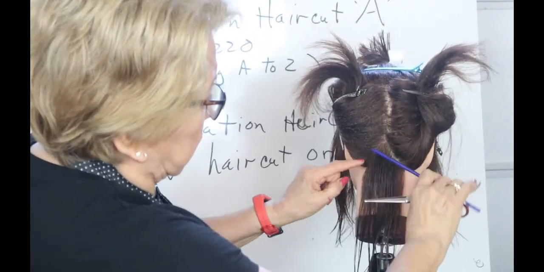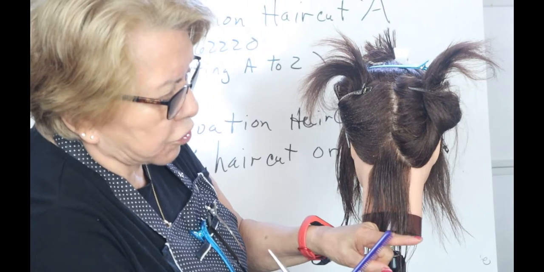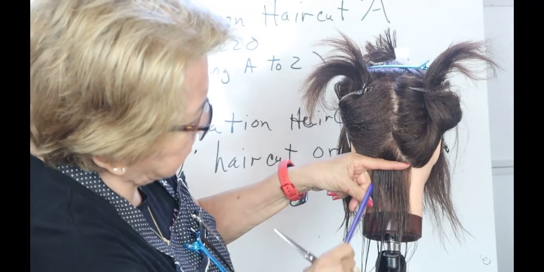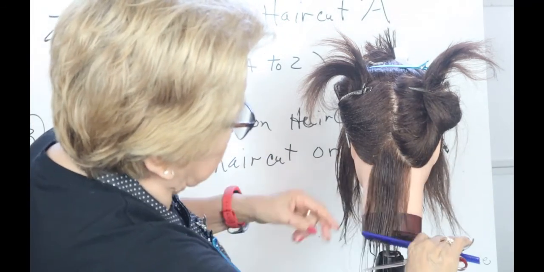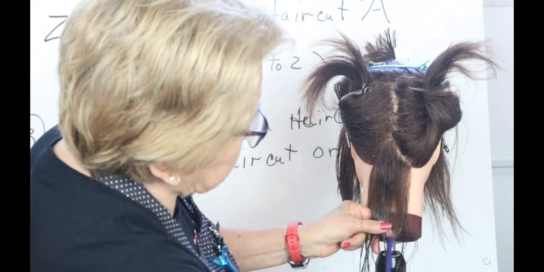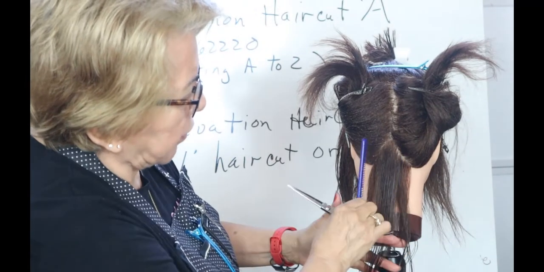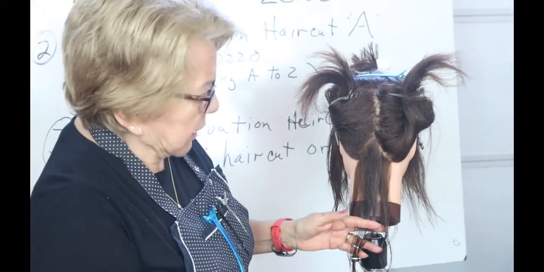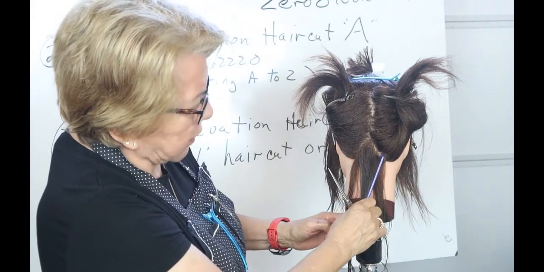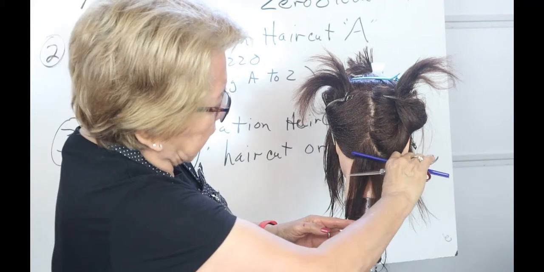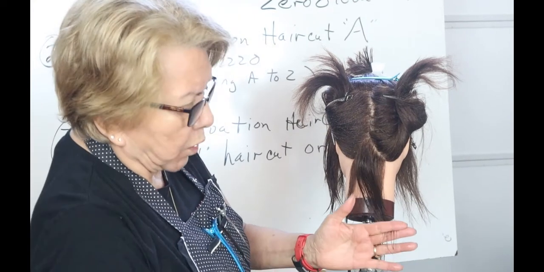What you do with this cut, we're going to take that very center section, because you never go farther than the first 2 knuckles on your index finger to cut. You see that? First 2 knuckles right there. So I'm going to take this section, leave a little bit out, take this section, and before I cut, I want to look at it. Are we straight there and are we straight there? In other words, we don't have it coming to the center because that's no longer straight. We want to bring it straight down, and I'm only going to take off 1 inch.